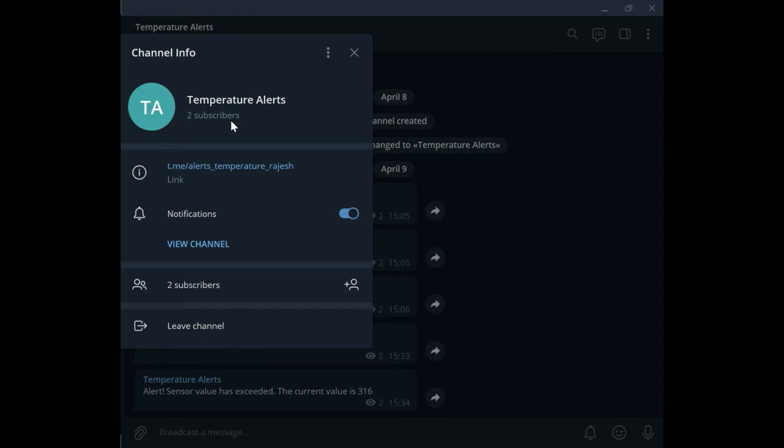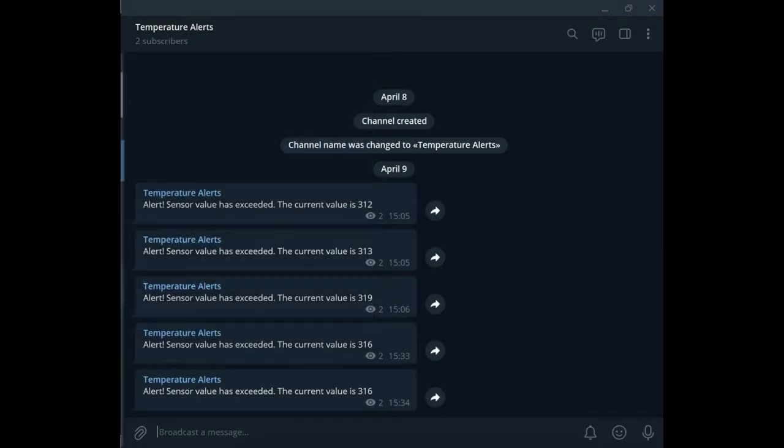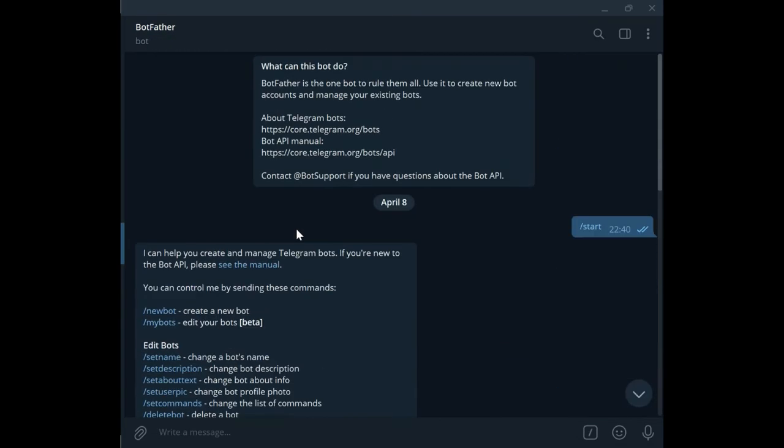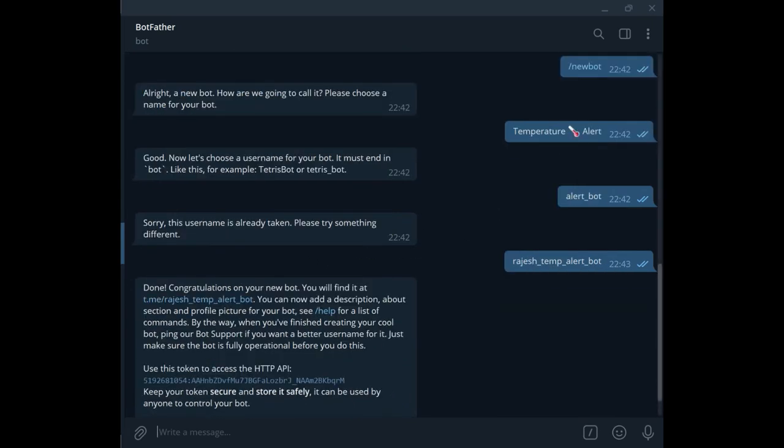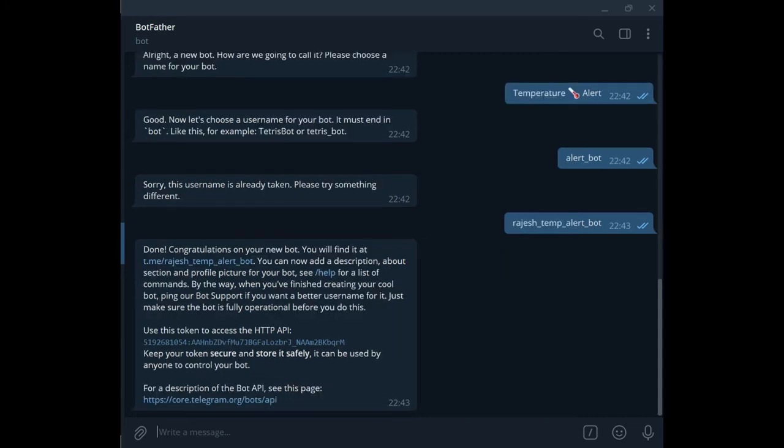Okay, after that, what you have to do is create a Telegram bot. For creating a Telegram bot, I'm using BotFather. You can search for BotFather in Telegram, and this is a verified account, so you will get this. Open this and start creating the bot. It will ask you to create a new bot, and then you give the name of the bot. Then you need to give a username. I gave this username, but it's already taken, so it said to try something new, so I gave this name. So this is there, and it was assigned to me.